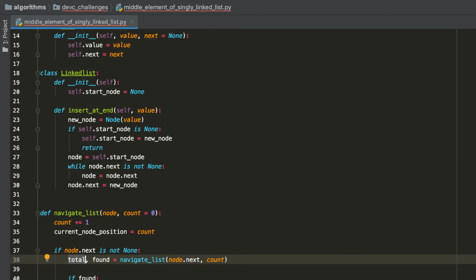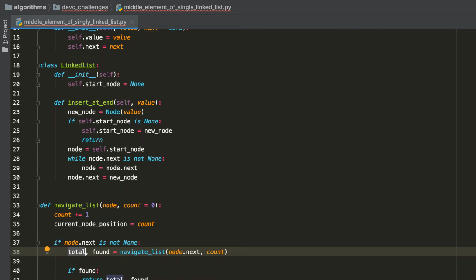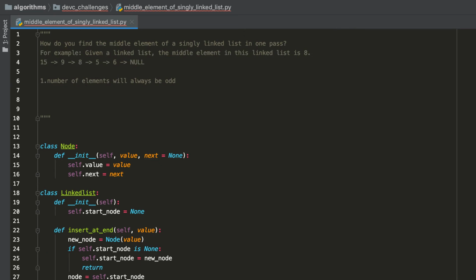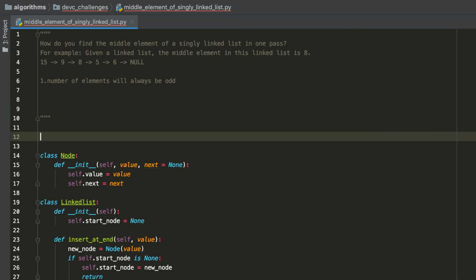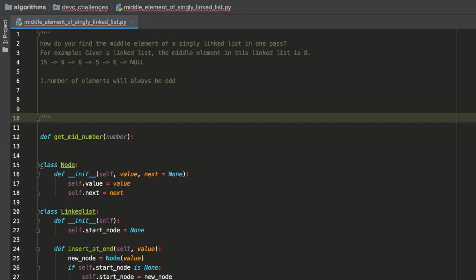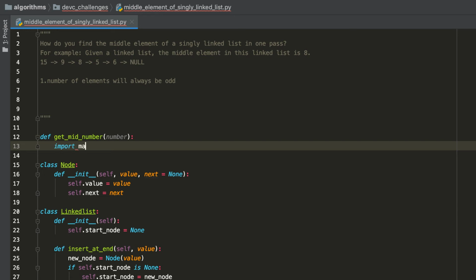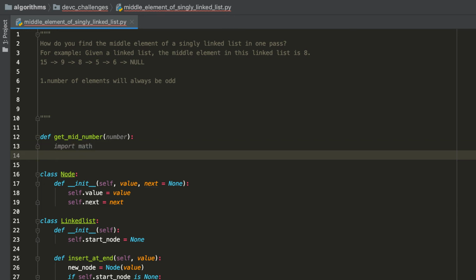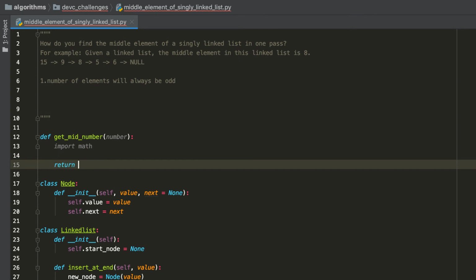So how do we get the half point number? For this I'll define a method quickly over here and call it get_mid_number. Def get_mid_number, and this one will just take a number, and what this one does, I'll import math, and what we want to return is simply math.ceil of number divided by 2.